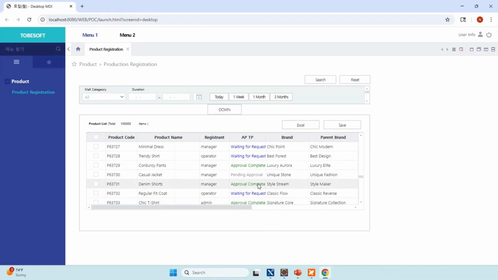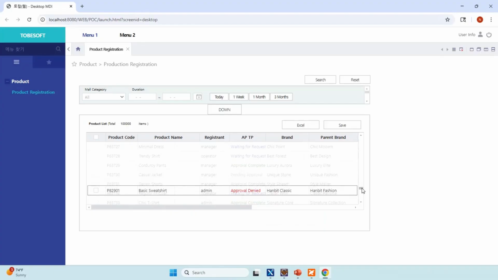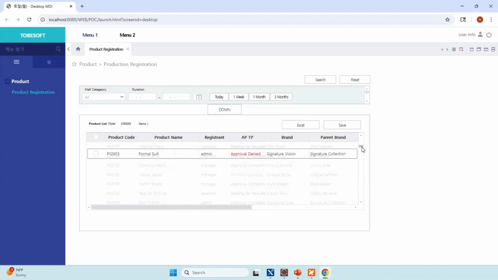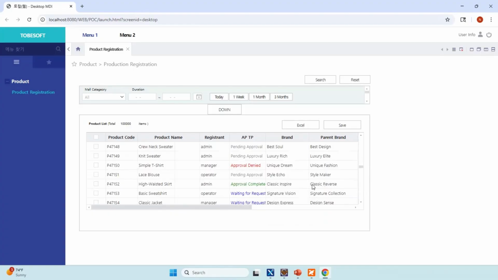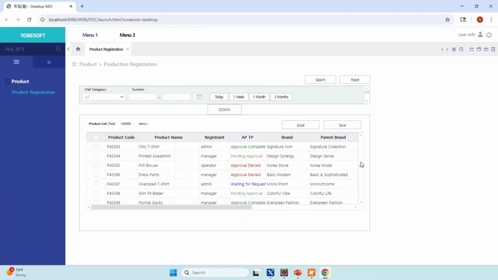It will highlight the row as I scroll. So I move the scroll bar and the highlighted row moves with the scroll bar. Now I can put it to the default behavior. This is not to have any row highlighted. So you can see this functionality is useful when you want to highlight a row.